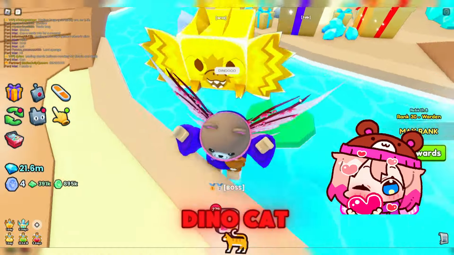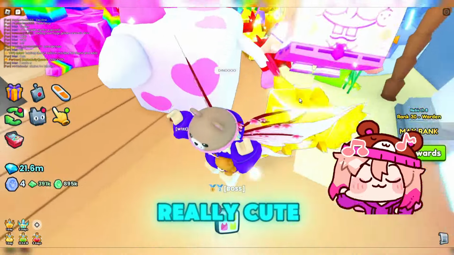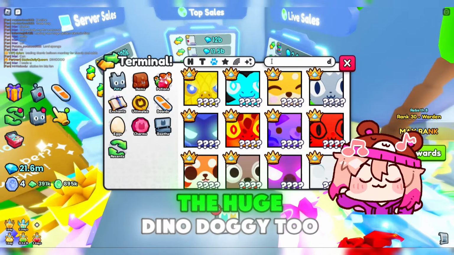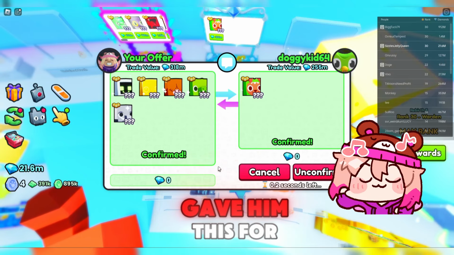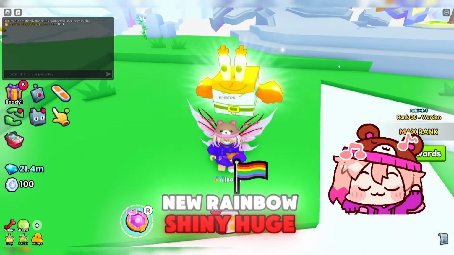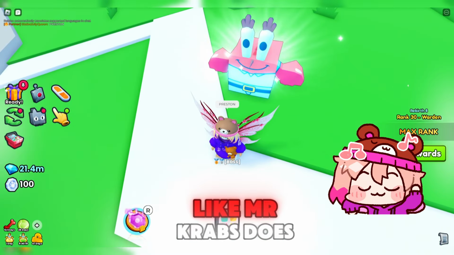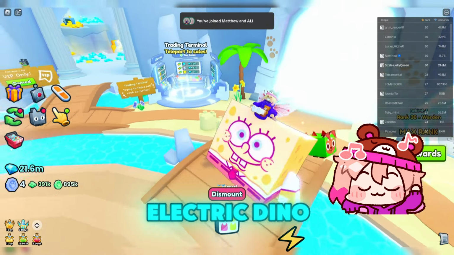Yay, I got the dino cat! The huges in the last few updates have all been really cute. I had to go and find the other new huge, the huge dino doggy too. I found him and gave him this for it. Yay! Oh yeah, here's another new rainbow shiny huge, the rainbow shiny huge Preston. Preston likes money just like Mr. Krabs does. This is the dino dog and the huge electric dino.